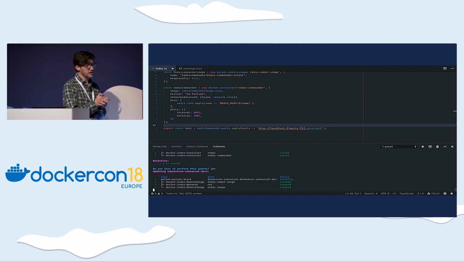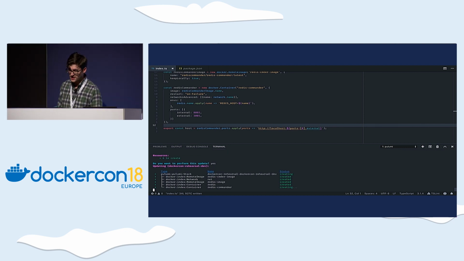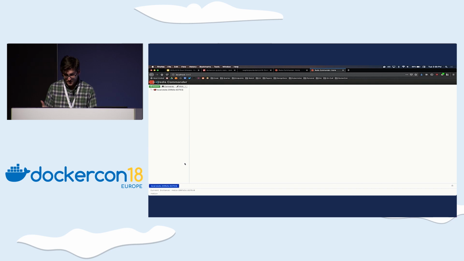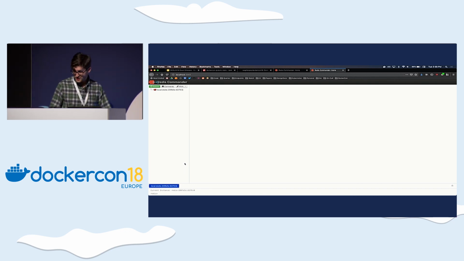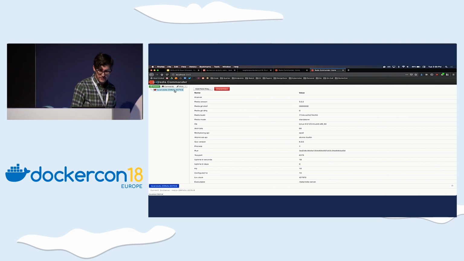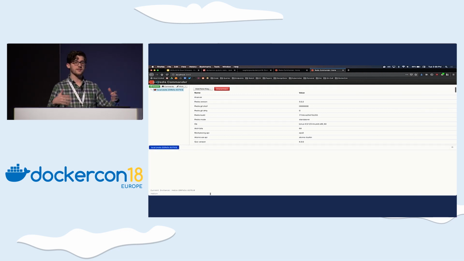And we're going to create some stuff. And here we're going through and we're downloading images, we're creating containers. And at the end, I have a single output that is just host, which corresponds to the variable that I exported, and a URL. So I'm going to click on it. And this is the application that I just deployed. So I can see here that it works. I'm talking to a Redis instance. There's a ton of data here. None of it's particularly relevant to my talk, although this application is super cool. But I just hope to convince you that this does work.